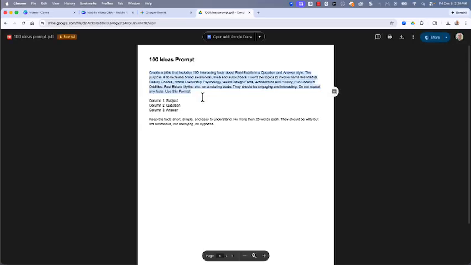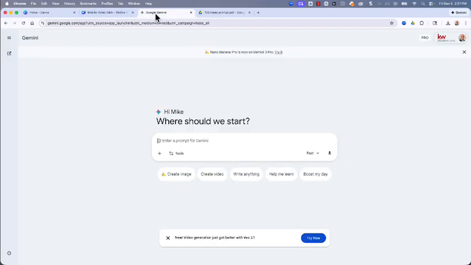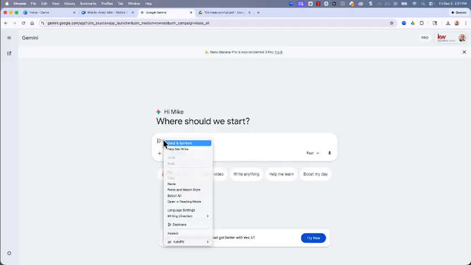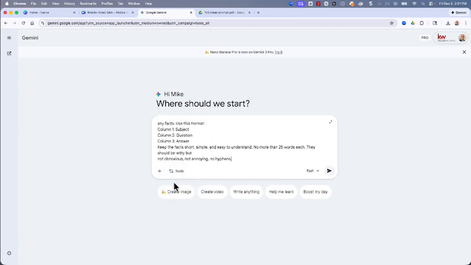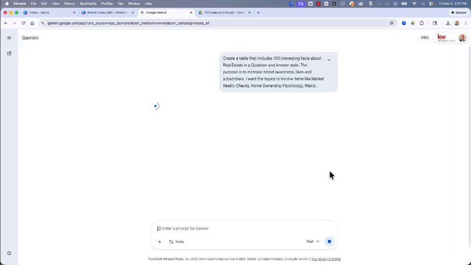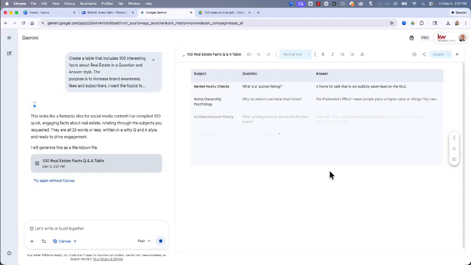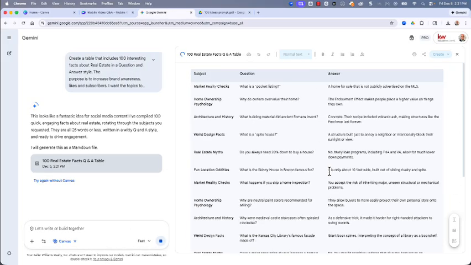So we're going to copy all of this right now. Hit copy. I'm going to come back here into Gemini and simply hit paste. So my prompt is all there. It's ready to go. I just have to click submit. This might take a minute or two depending on your connection. It's running through, and you can see it's already going to town.